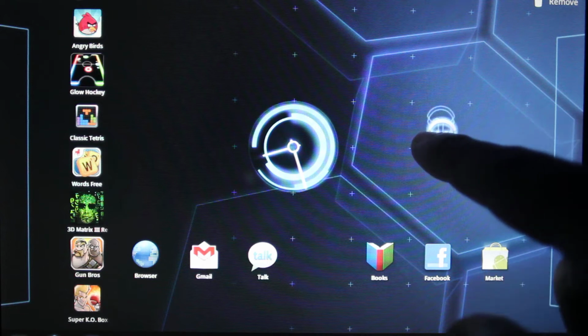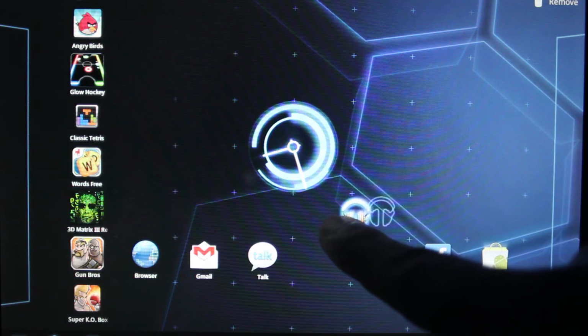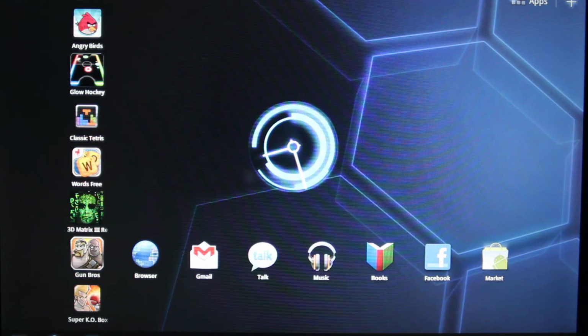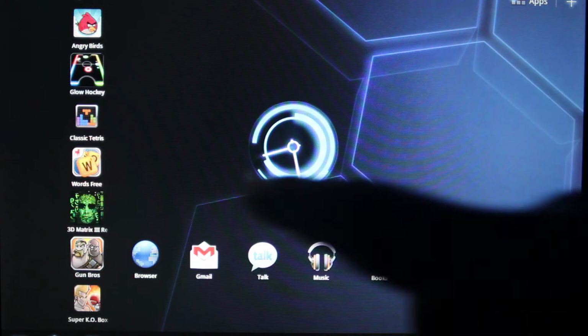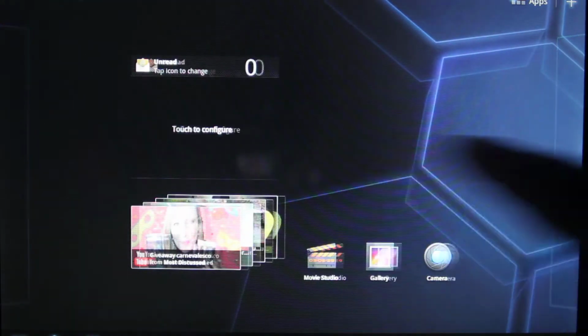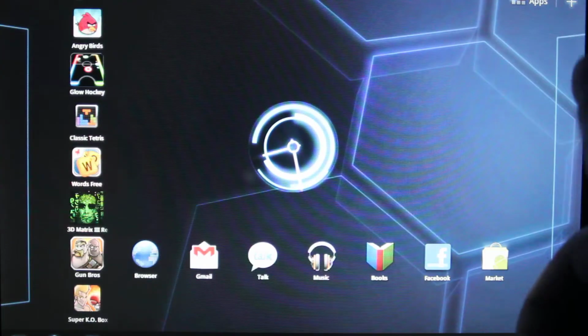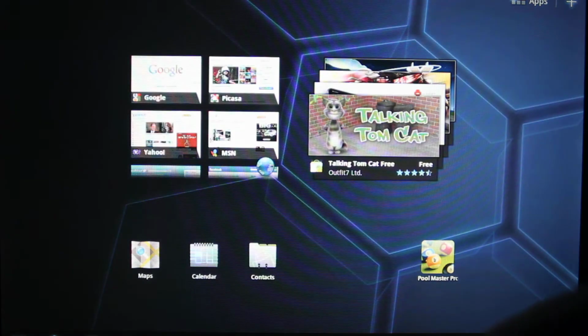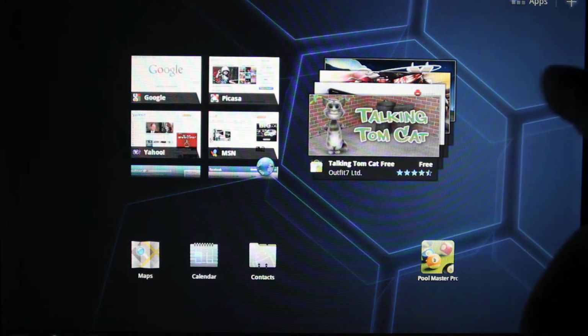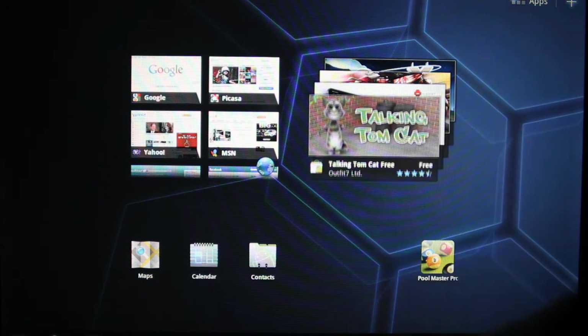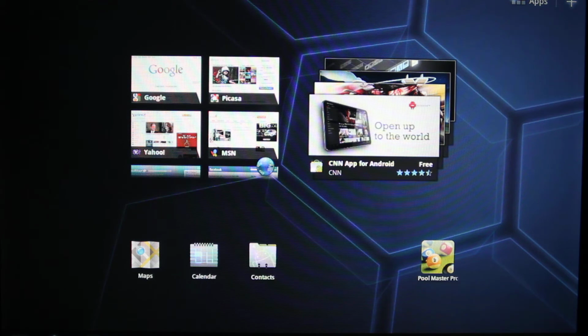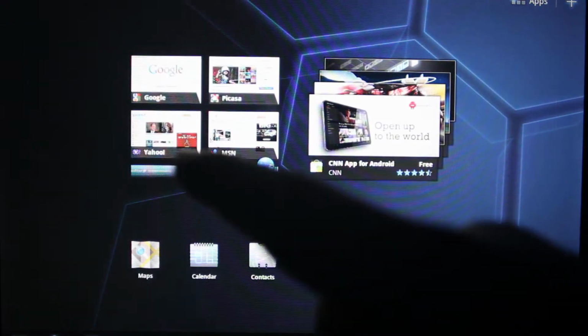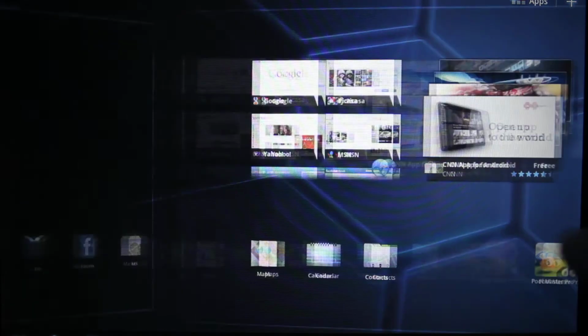It's actually kind of cool to use a little silhouette here to show you exactly where it will be put within the grid. And I'm just going to go ahead and quickly move left and right here so you can see how it transitions, and it transitions pretty smoothly. And you can see a couple of widgets here that are built in, like the YouTube widget, and a couple of things like the maps, the calendar, and the contacts. So I'm just going to go ahead and go right through with it, and you can see a little bit of what we're going to be doing.